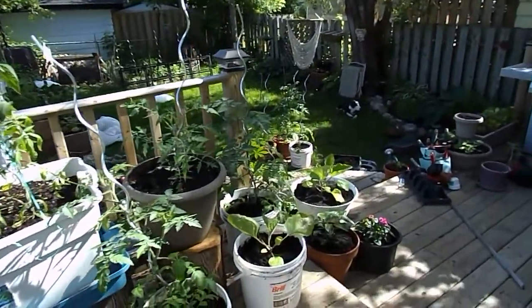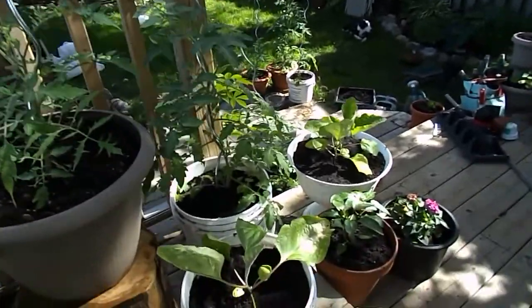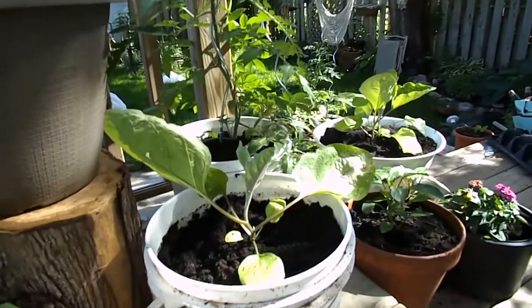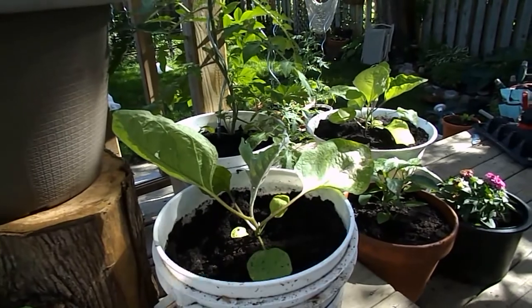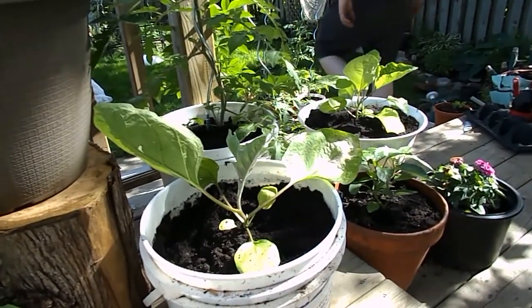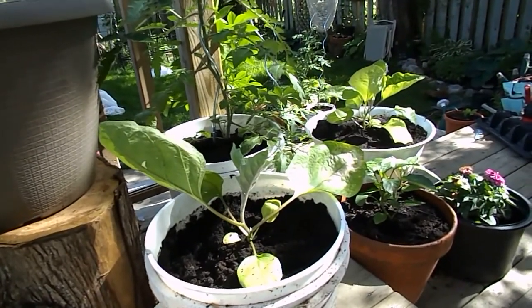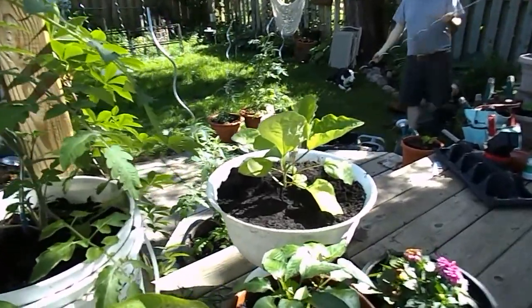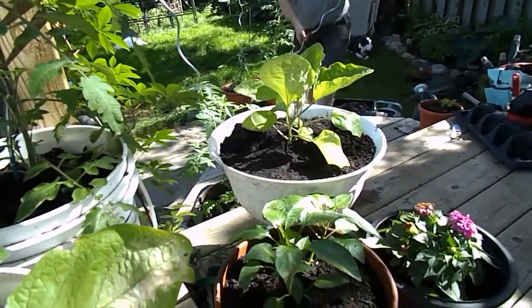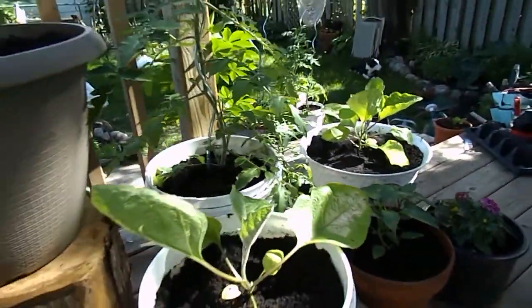So there's some more tomatoes, and here is one of our eggplants. This is a new kind of eggplant we haven't grown before. It's the little fingers eggplant, so it'll have the long skinny eggplants instead of the big ones, because I like eggplant a lot more than Jessie, and a big one is kind of too much for just one person. So those should be better. There's our other eggplant and another pepper. So I think this stuff is where we're going to keep it now for the summer.